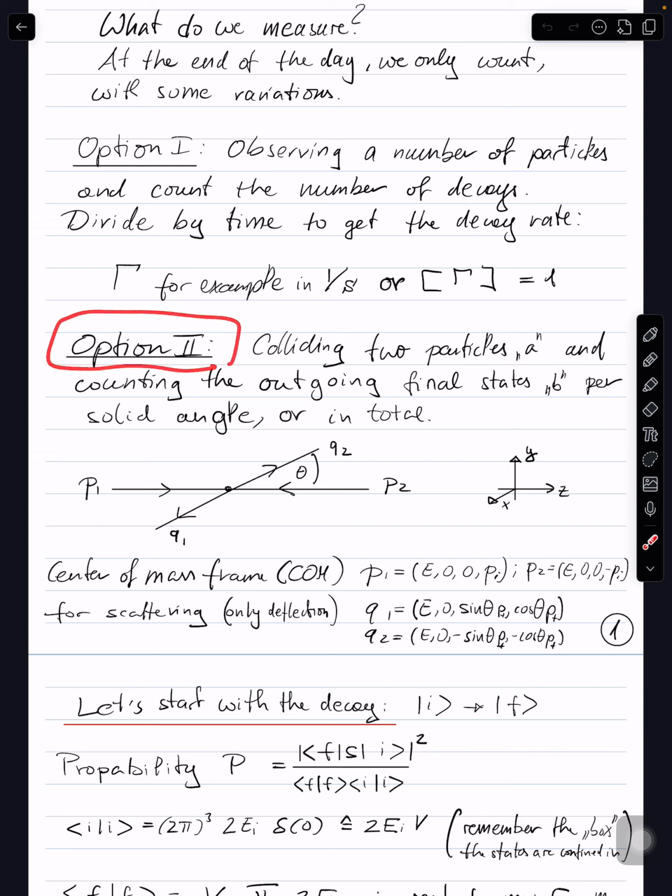A second option that we will discuss in the next lecture actually is colliding two particles, or more, but it's simpler to control if you collide two particles with momentum P1 and P2, and then you count the particles with momentum Q1 and Q2 that go out into a solid angle of an annulus phi. Typically this process is phi symmetric, but then it might depend on the outgoing angle theta. And counting those particles can tell you something about the properties of the incoming particles, namely about their so-called cross-section. This is something we will consider next time.